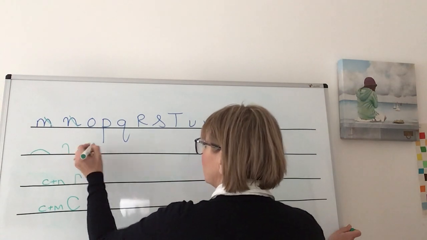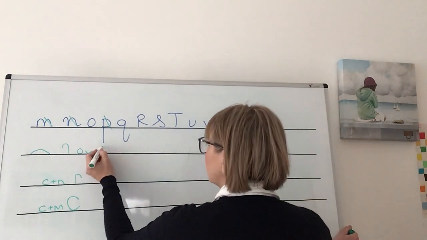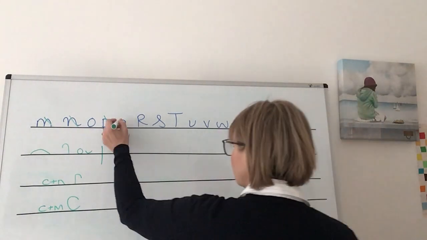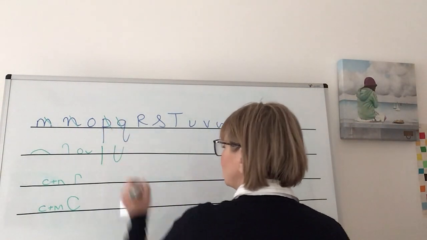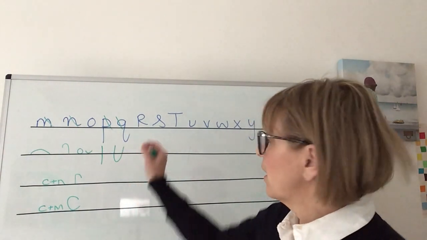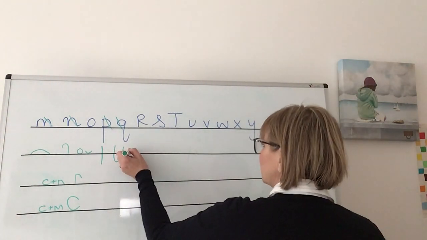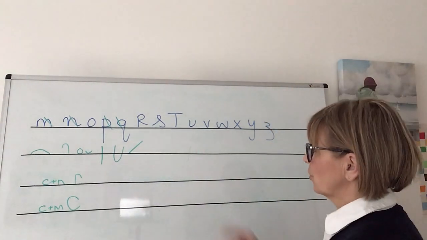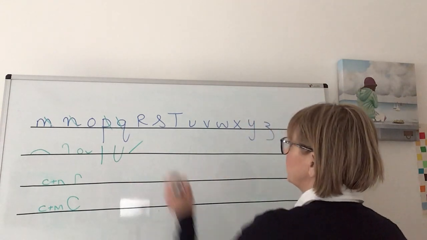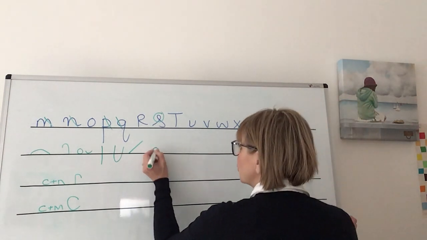O looks like an O, and half of it is like that. Take this part of the P away, and you're left with a line through the line. Take this part of the Q away, and you can think of it either as a big Q, a big U, or the tail of a Q that goes through the line. R is a very common letter, so you need a quick way of writing it. So it's an angled line from the bottom going up. Take the top of a cursive S, and it's just a circle.